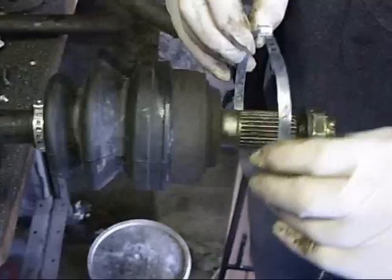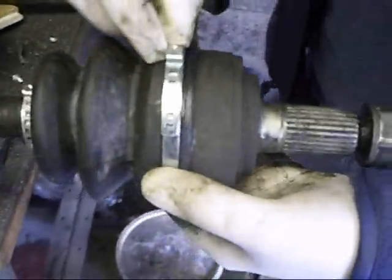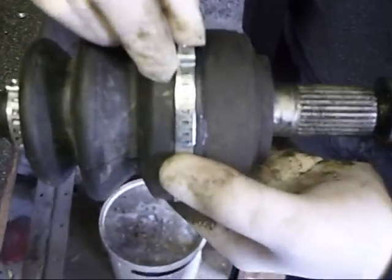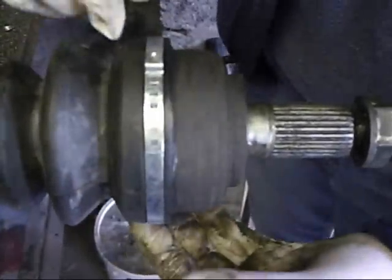Now we put the rings on. I'm putting on these clips. First, take up the slack by pushing it as far in as you can in these slots here. Okay, so that's as far as that will go. It's already got a bit of grip on it.